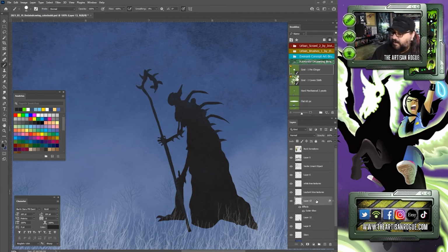All right, so we're going to go back up here. We're going to save this, and then the next thing we're going to do is start adding a few bits of detail in here. Now, what I'm going to do is my whole thing is dropping in little bits of glow here and there.